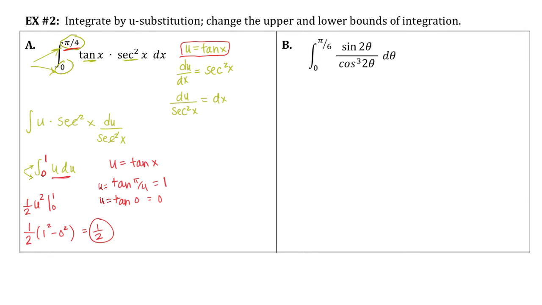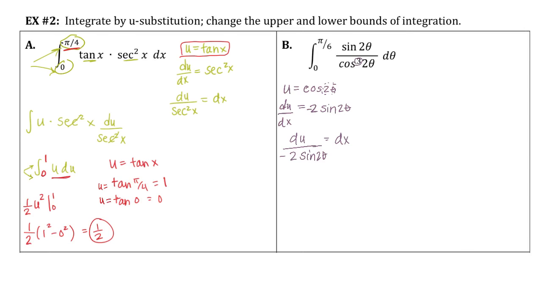So again, we're going to have to pick a u-sub, and I would pick the trig function that has that exponent. So I'm going to say u equals cosine 2 theta. So du dx is going to be, do the derivative of the angle first, and then the derivative of cosine is negative sine of that same angle. Now let's solve for dx. So I'm going to have du over negative 2 sine 2 theta. That's all going to be equal to dx.